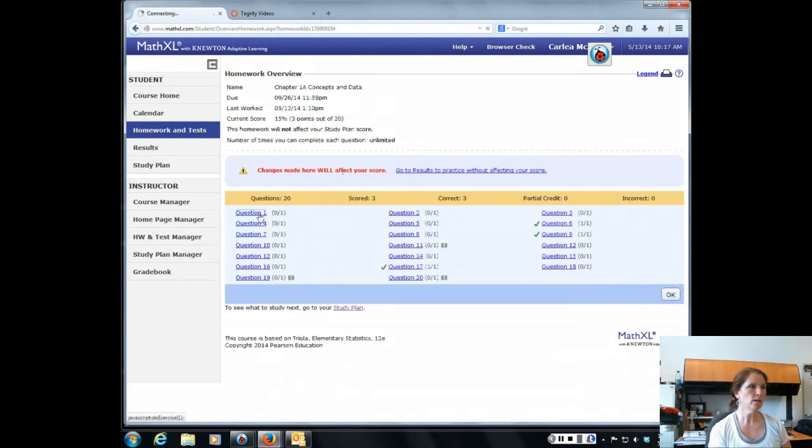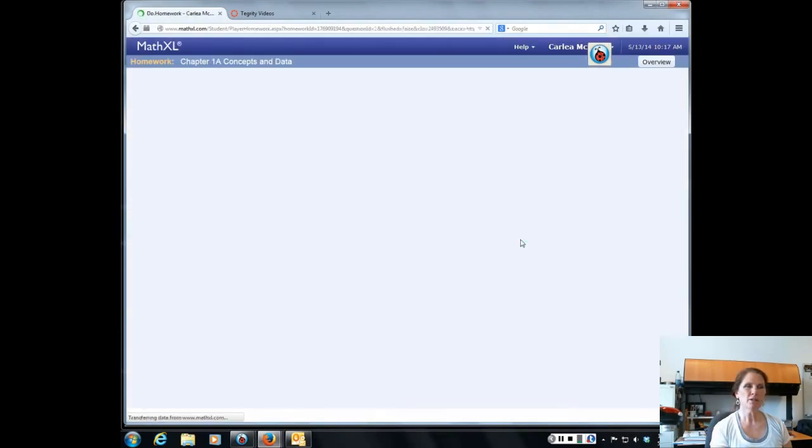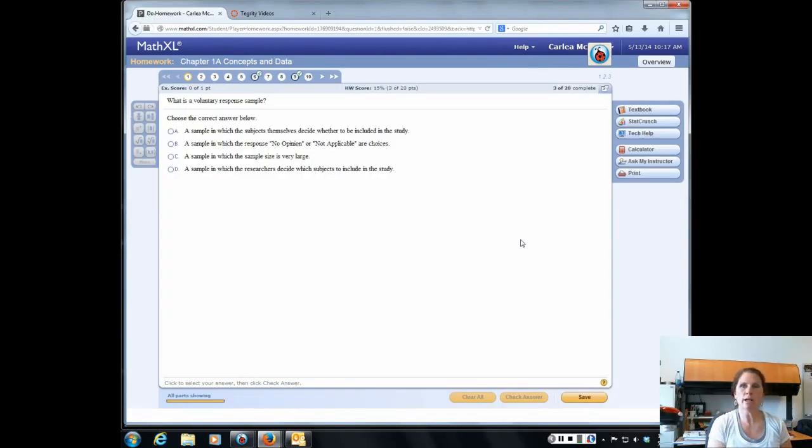And number one on this, there's not as much writing, but I will let you know some of these without actually clicking on the answer, because once you hear my definition, you'll know. So what is a voluntary response sample? It is what it says. People respond voluntarily. So if you send out 1,000 surveys and you get 40 back, there's 40 people who volunteered to fill that out. And who are those 40 people?